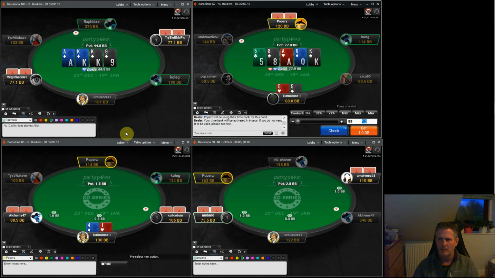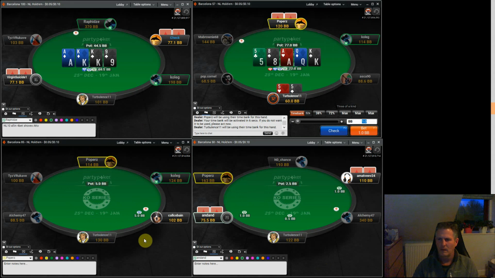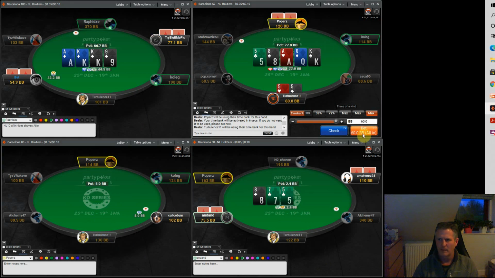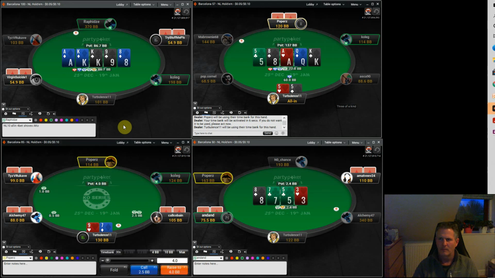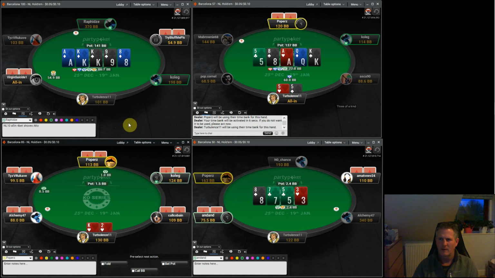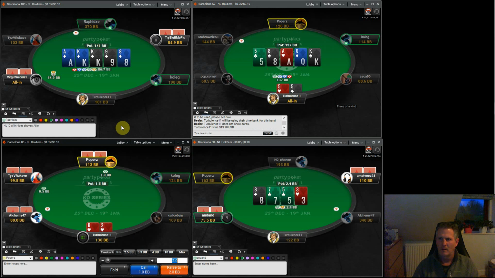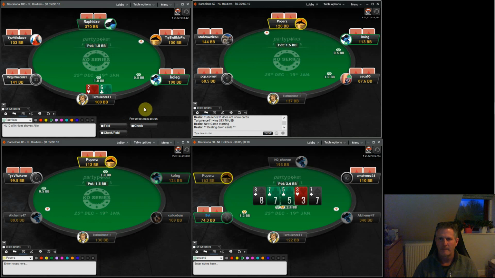I think we have to shove for value, but in case he's got ace queen, that he's somehow decided that I might have ace king, I don't know. I don't know if he double barrels jacks there, that would be very weird. He might have been on a bluff 3-bet ace 5 or something like that. Not ace 5, ace 4.